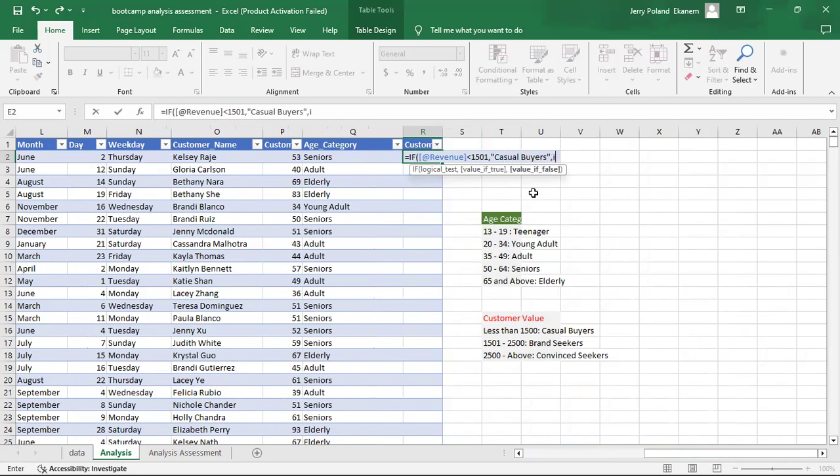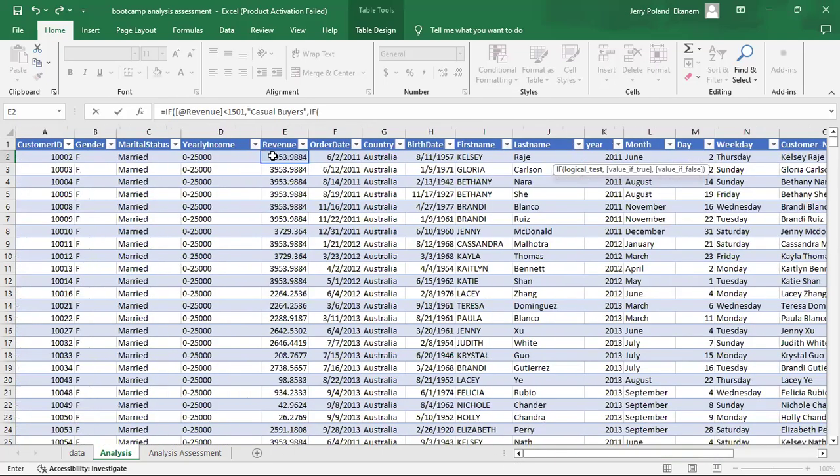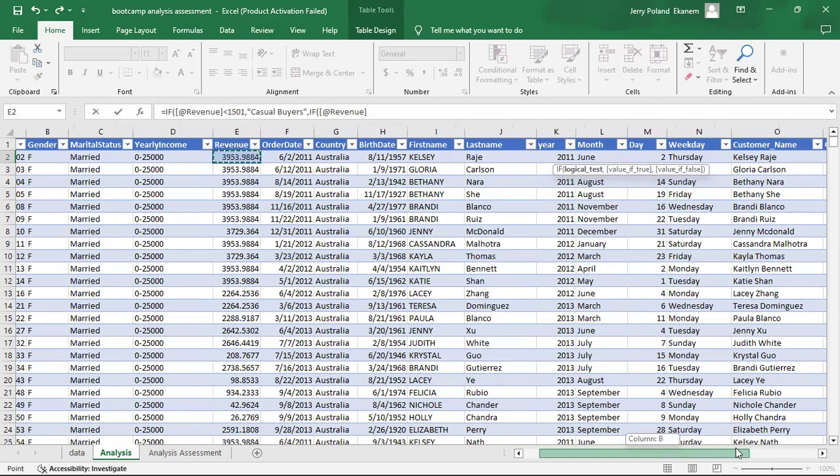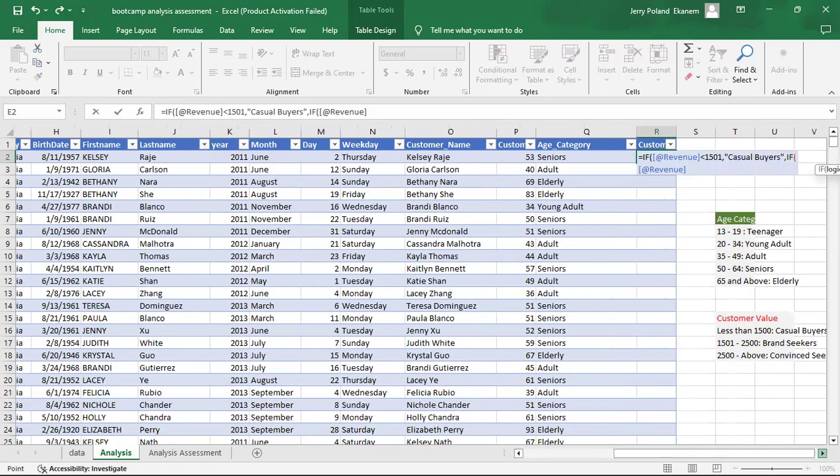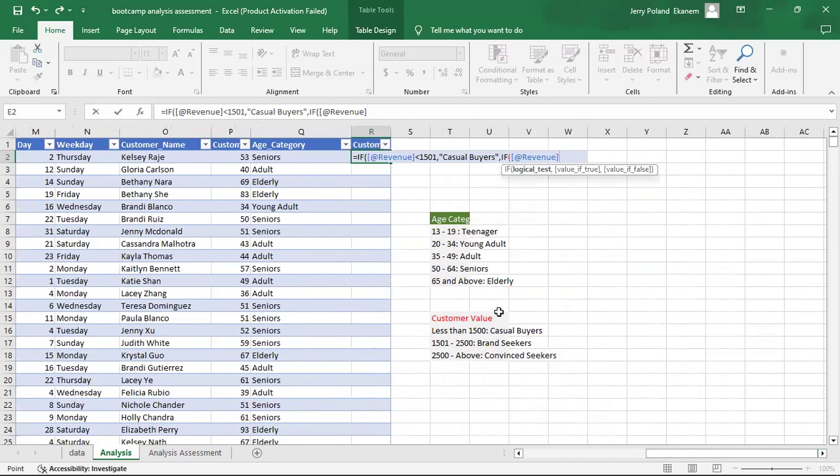The next one, if again revenue, logical test, we go select our revenue again, okay? Now what's the next? If it is between 1,501 and 2,500, so let's say less than what? 2,501.